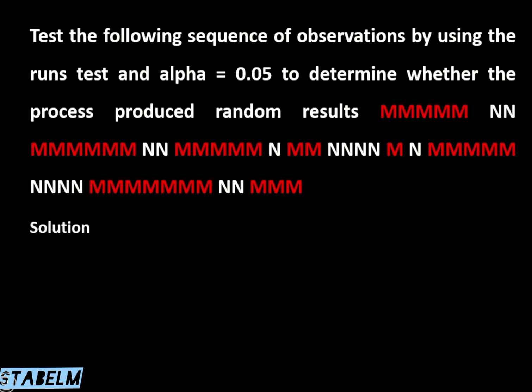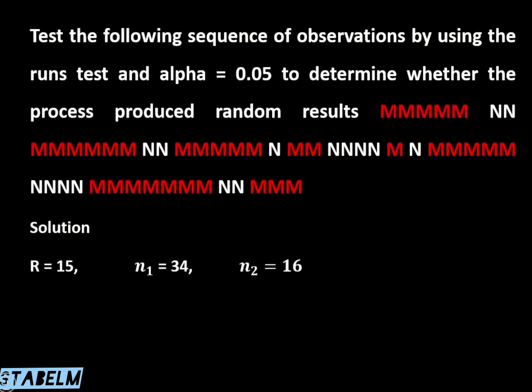So N1 should represent M, and M stands for the number of defective. So how many M do we have here? I'll make it easier by coloring M so that it will be easier for us to count. If you count all this M here, all this M, all this M, M, M, M, at the end, we are going to count 34. And by the time you count the number of N, all the N that we have here is 16. So we have R equals 15, N1 is 34, and N2 is 16.